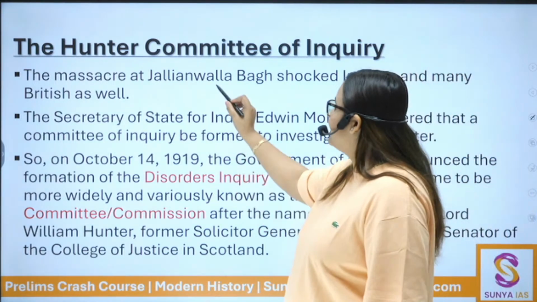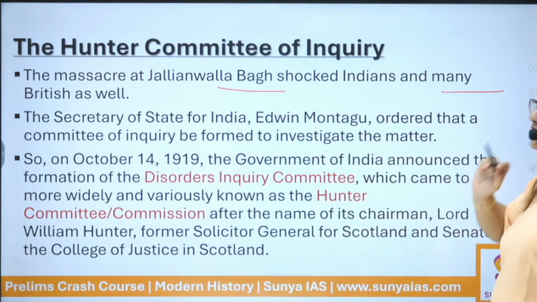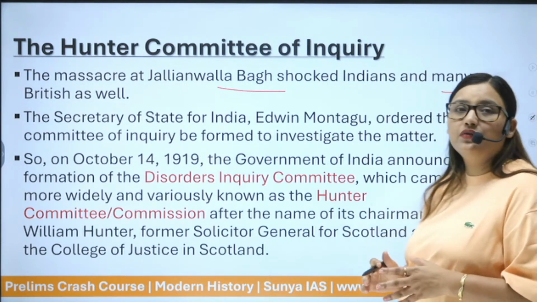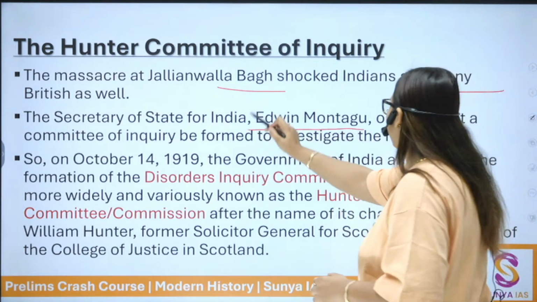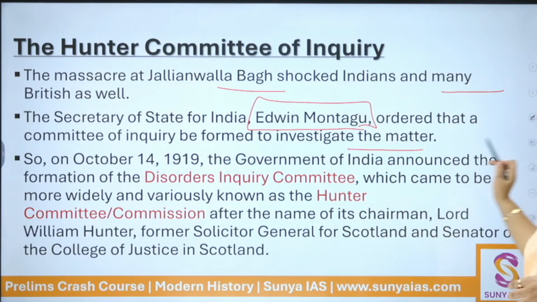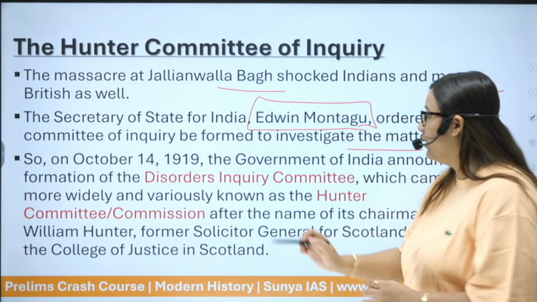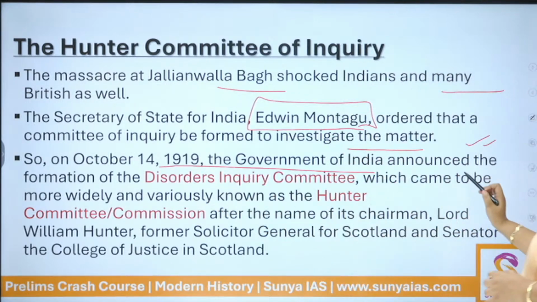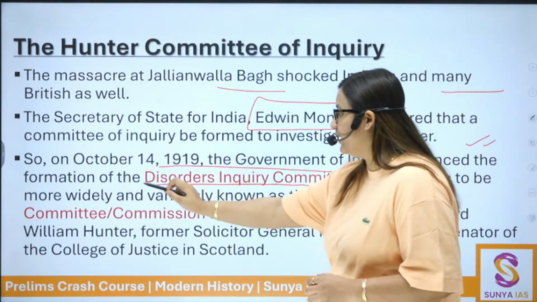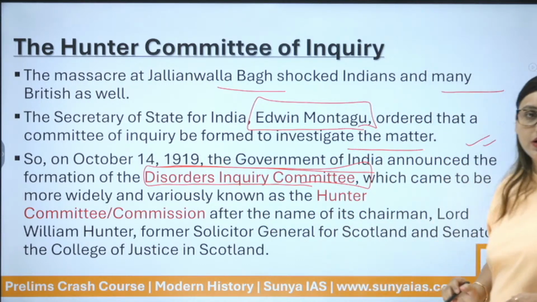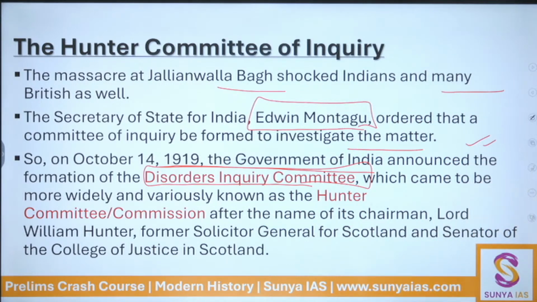So the massacre at Jallianwala Bagh shocked Indians and many British as well. The Secretary of State for India, Edwin Montagu, ordered that a committee of inquiry be formed to investigate the matter. So on 14th October 1919, the Government of India announced the formation of the Disorders Inquiry Committee, which came to be more widely and variously known as the Hunter Committee or Commission, after the name of the chairman, Lord William Hunter.